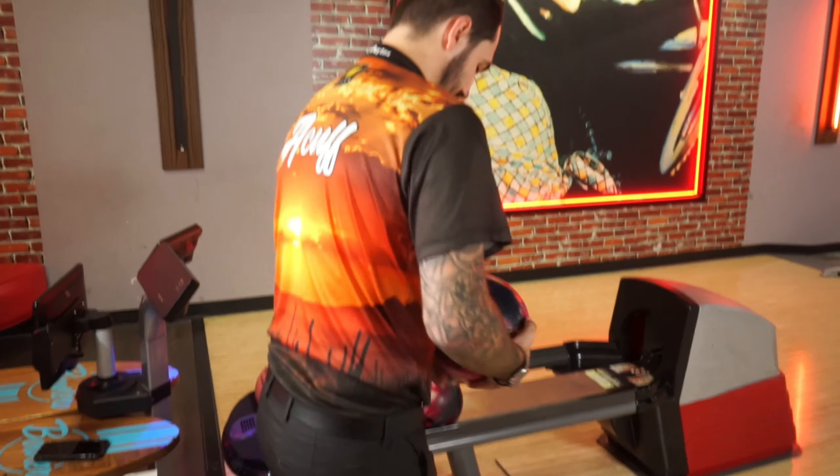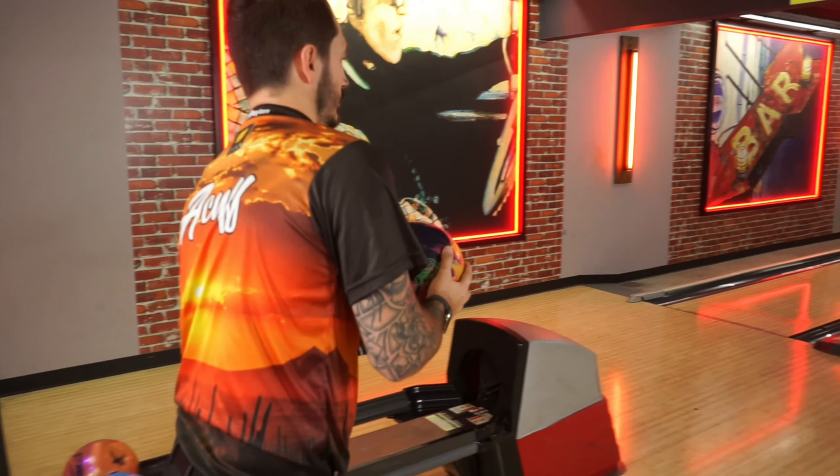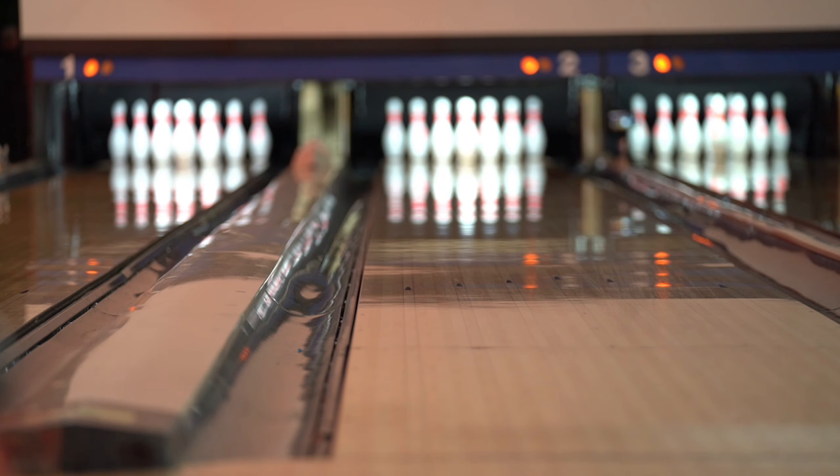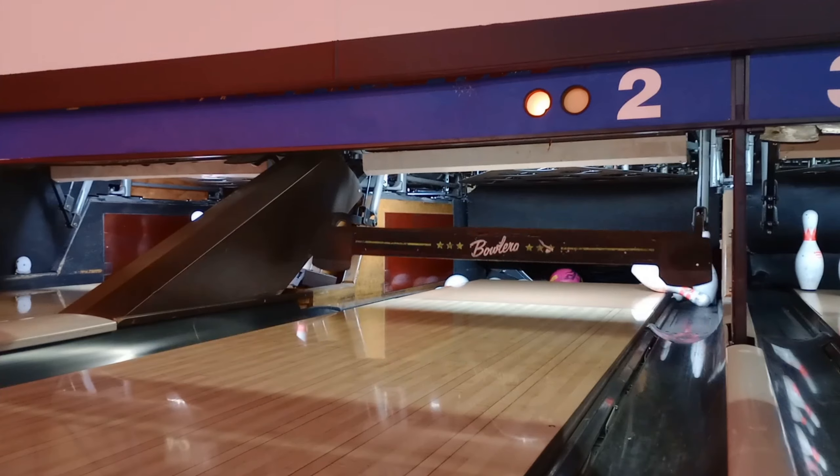So we wrapped seven. I'm going to move one back left and just throw it a little bit better. That's going to sit in the oil — still gets around it. That one was way in the oil, and you can see it's still kind of hooked, which is pretty wild. But like I said, this ball is really strong.